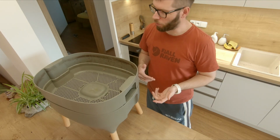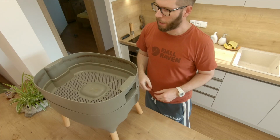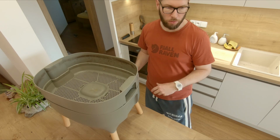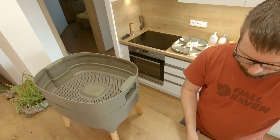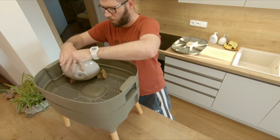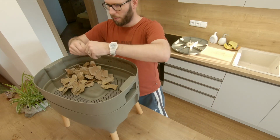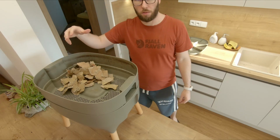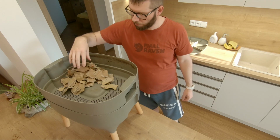Now we'll have to create some kind of bedding that the worms can crawl into and start functioning before you put in more food. You can use a lot of stuff as bedding. I just took cardboard and tore it up by hand. If you have a shredder, it's even better. Use preferably one that's not bleached. It's not bright white, but this kind of brown stuff.